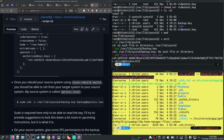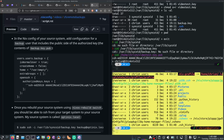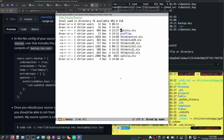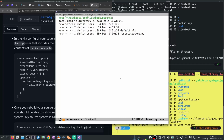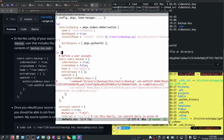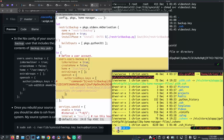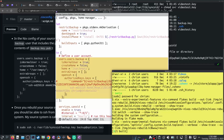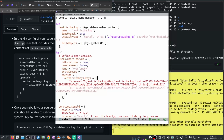So once you rebuild your source system, after you put this stuff in here, I'm going to go into my actual configuration now. It's a little more complicated than what I'm showing up in the left-hand window, but got to show it. Gets complicated. Here's the configuration that happens to be on the source system for me. And so when I run NixOS rebuild over here, this is just an alias, this swnix thing, for NixOS rebuild switch. Nothing's going to happen because it already happened. I already did this, but that's what you would do.